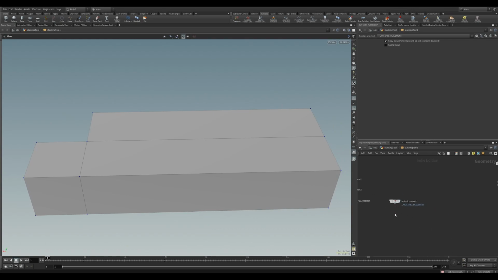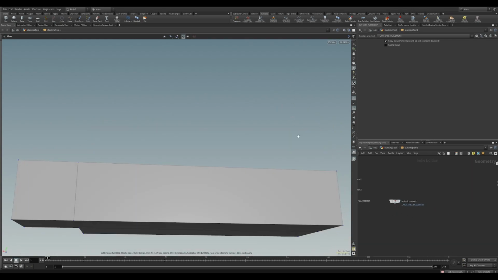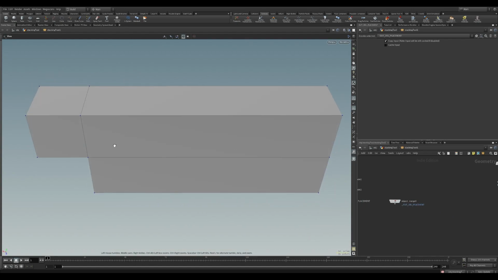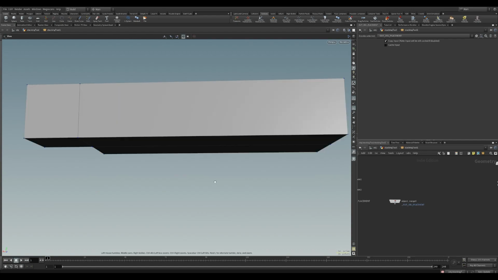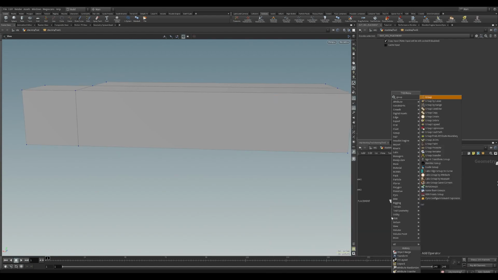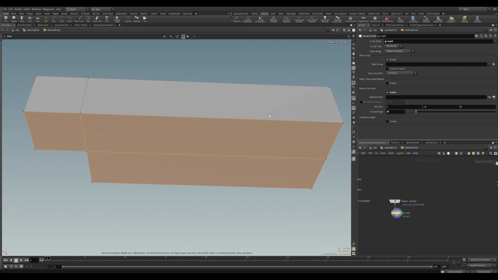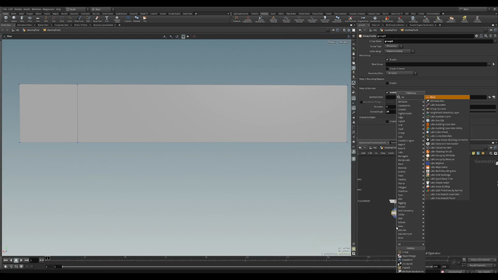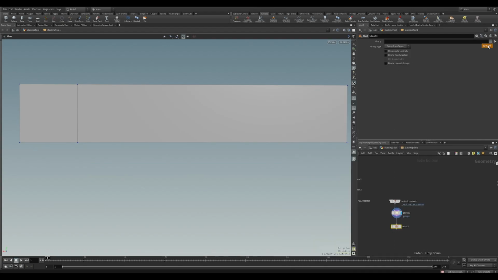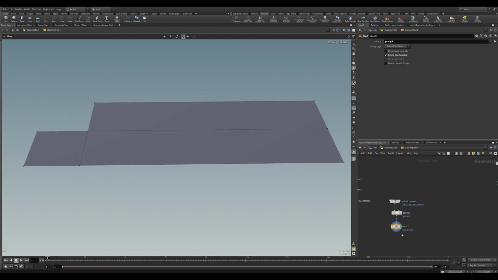So we need to figure out the scattering area that we can actually use. And so I'm going to assume all the objects you make are flat. So this flat level at the bottom, we just need to grab its normals and delete everything else. So I'm going to put down a group node, keep my normals. I'm going to select the bottom face, so that's direction is -1, and lower the spread angle. So you can see we are selecting the bottom. I'm going to blast away anything but that group.